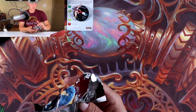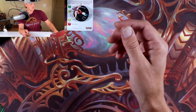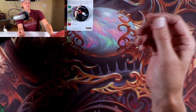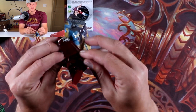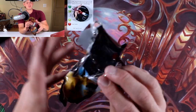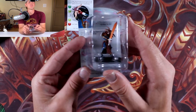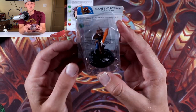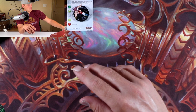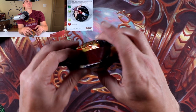Oh no. Well, there's a Kinetic Soldier. We've already seen it, so. It flew away. Flew really far away from the table. Luckily, it's something we've already seen. Oh, another Flaming Swordsman. What? I have three of these now? Not too cool.